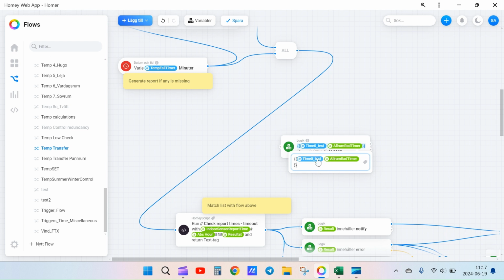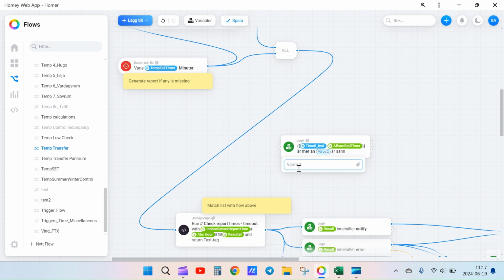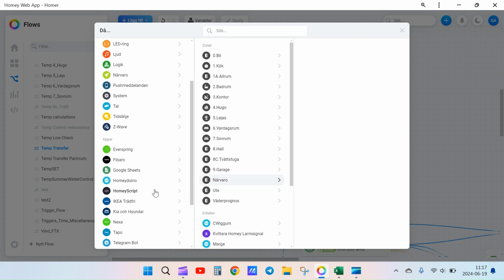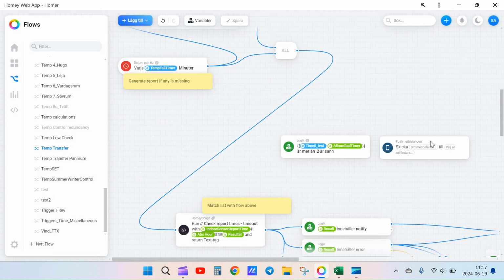If the counter minus when you last reported is more than, I don't know, 2 hours, then just do something. Send a telegram or a push or whatever you want.